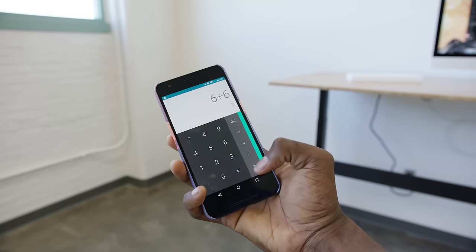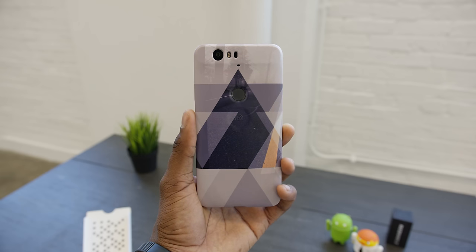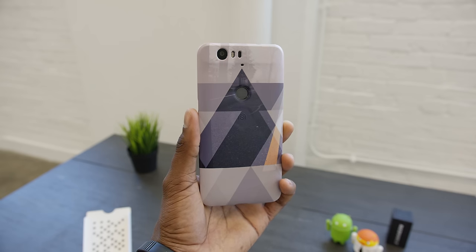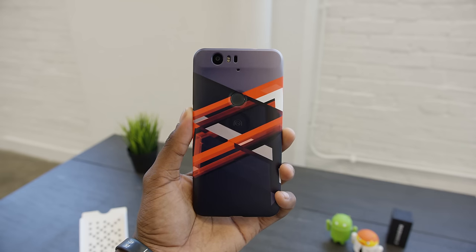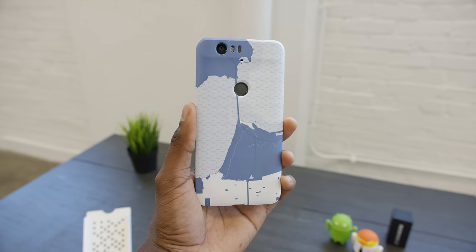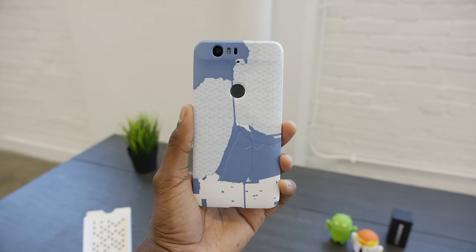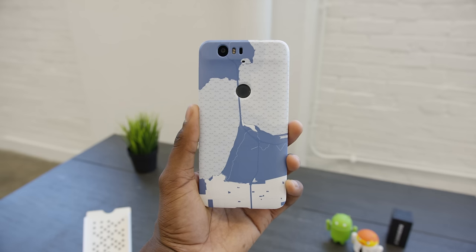I have a couple other versions here which you can see. This image is one of the best smartphone photos I've ever taken — in the fog with some triangles for effect. This one is just the MKBHD logo front and center, no customization. And this one is the Golden Gate Bridge — it's an overhead Google Maps view. Now you can see that pretty much guarantees no one else has a case like that.